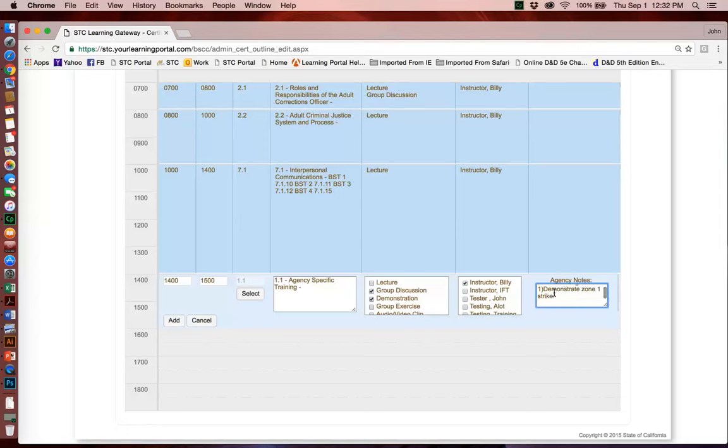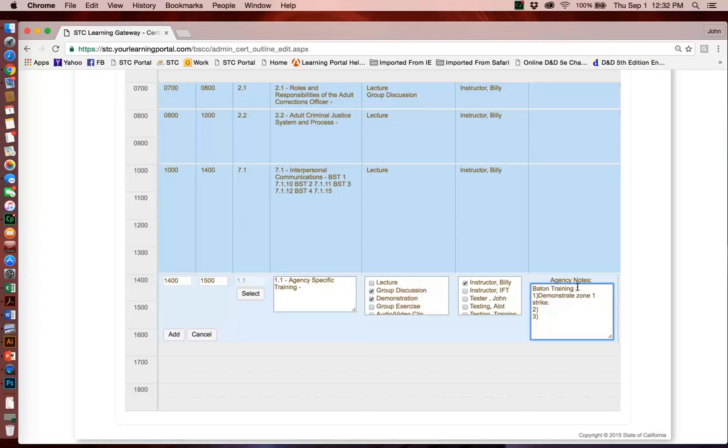And then I would continue. If I needed more room, needed to see what I was writing, I can adjust this. That only works in Chrome. It does not work in Internet Explorer. So I would go ahead and write in my objectives for whatever this particular class is. Again, I would tell what the name of this particular Unit 1 is.